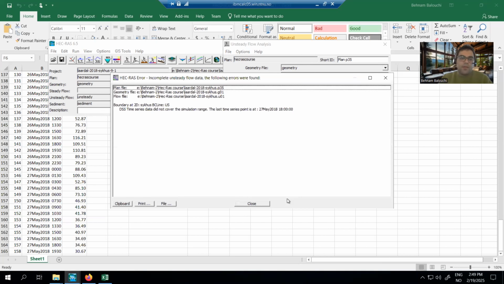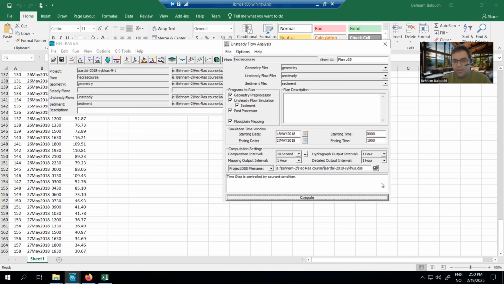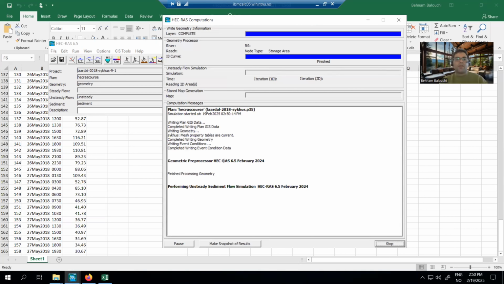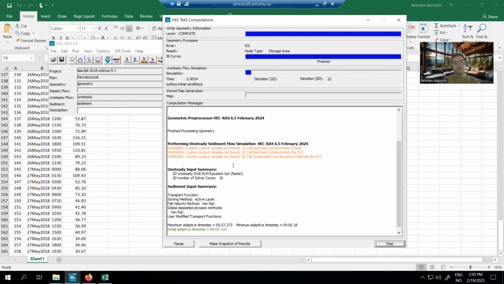then compute. So you have an error: DSS time series data didn't cover the simulation range. So the last time series point is 16. So you just need to change this and then use compute. You can see it's going to simulate based on our data.